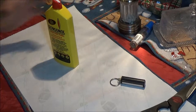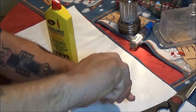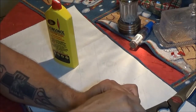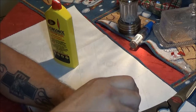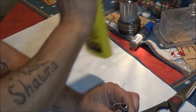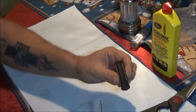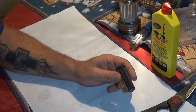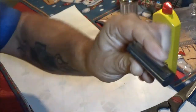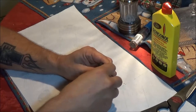All right, guys, we're back. What I did was unscrew this little top here. It's got one of these things in it. And I filled it up with lighter fluid. And here's the flint. Right down through here's your flint. I already scraped the black stuff off of it. Let's see how this works.